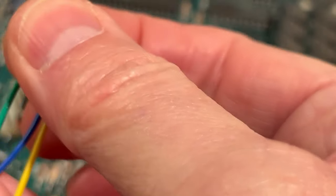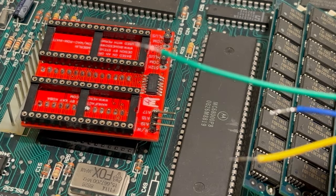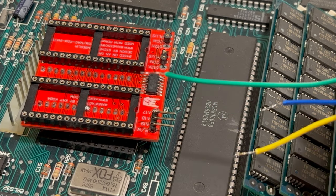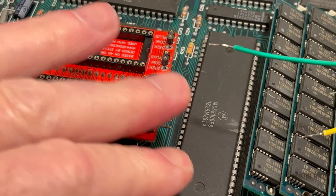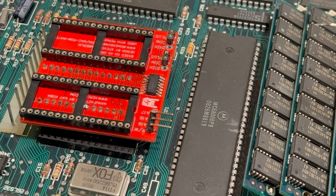Okay, so we got our wires all cut here, all soldered up on the ends there. So now we are ready to attach these on the processor. So before I can do that, though, I'm going to pull this memory chips out here because they are going to be in the way.